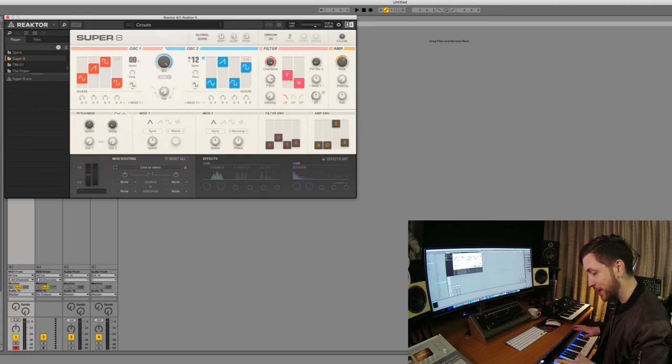All right, so I've got my Native Instruments S49 keyboard here. We're gonna play it back. This is just on the first preset, Circuit, so let's just have a listen to it to start off with. They might think, oh, that sounds really fat and dope. It sounds like a monosynth, but no, wait, there's more.